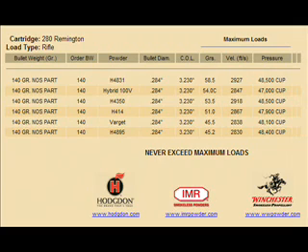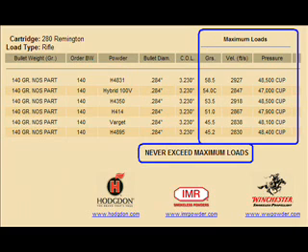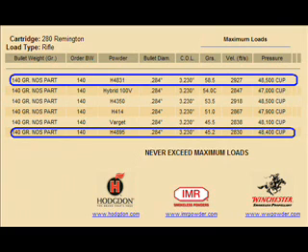In this example we used starting loads, but if we looked at maximum loads — I try to stay away from maximum loads unless I really have a quality firearm that I have complete confidence in, simply because an explosion at the breach is probably not going to be comfortable. Since the 4895 extruded powder generates a little bit higher pressure, we have to stop its performance a little bit sooner. According to the online data, we can get 2927 feet per second out of a maximum charge of 4831, and only 2830 out of the 4895.